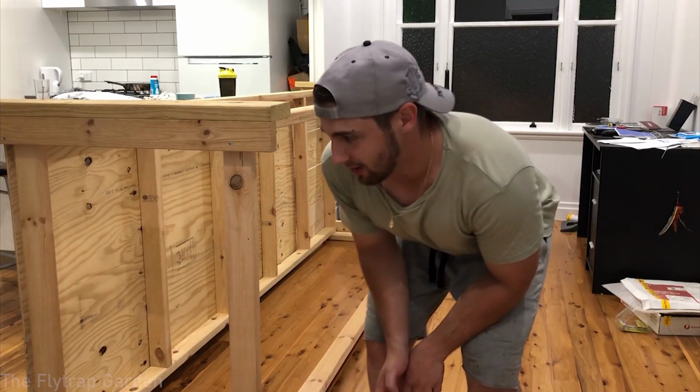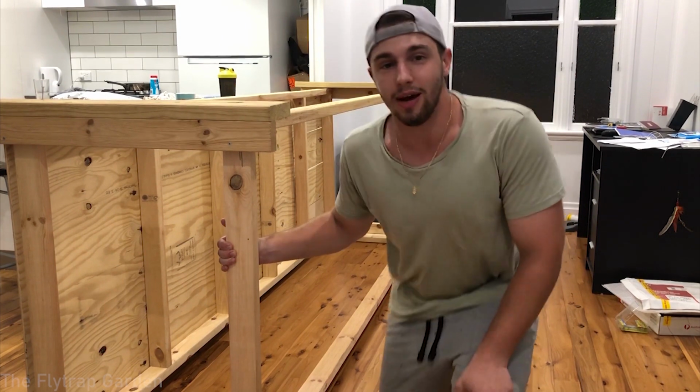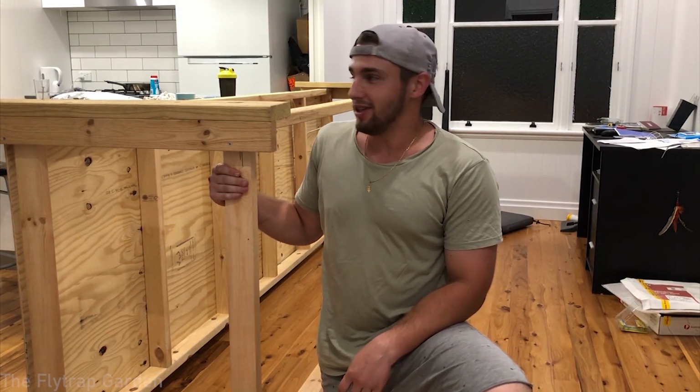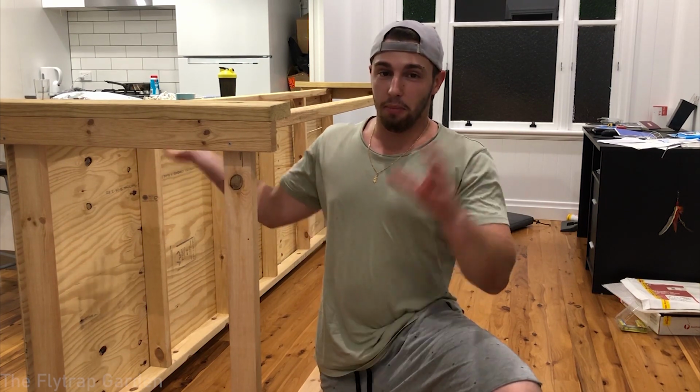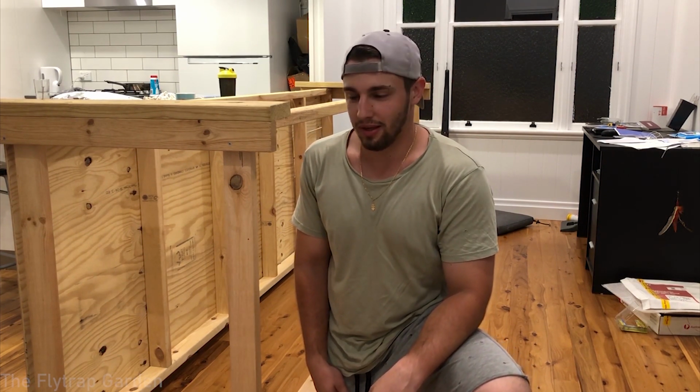Okay guys, as you can tell, I just screwed in this bottom frame, which will eventually become another table just like the top. And now I have to turn the table and put it upright, and it's going to be very difficult because I'm all alone and I don't know how I'm going to do it. So let's just see how it goes.